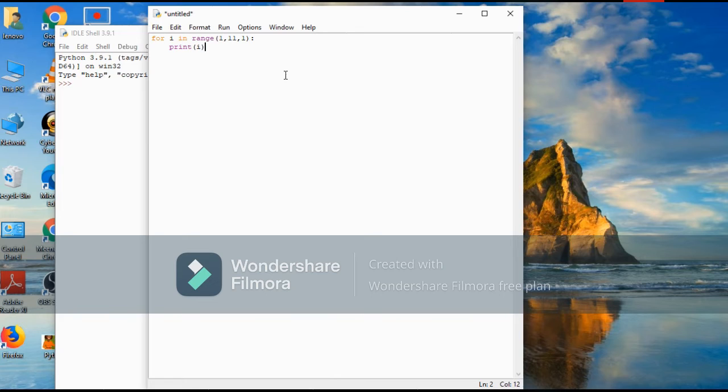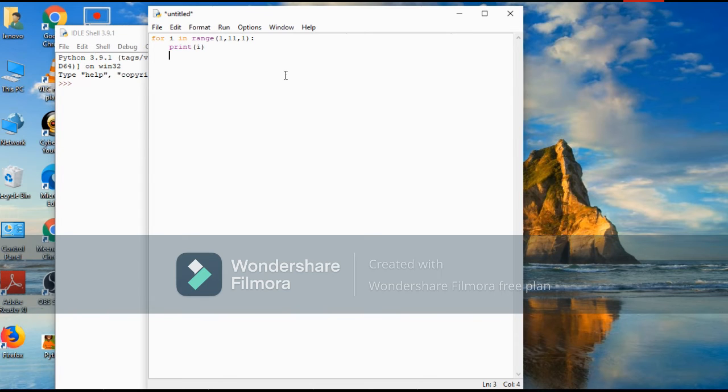Basically, I am trying to print counting from 1 to 10 with the help of for loop. The variable I have taken in the for loop is i. Any variable we can take. For example, I have taken i. You can take a, b, c, x, y, z, anything you can take. Here I have taken i.